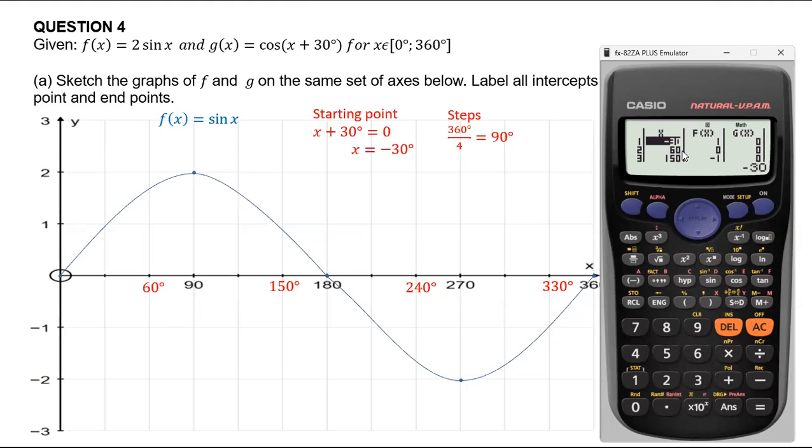For negative 30, I'll have 1. For 60, I'll have 0. Keep on writing those coordinates, okay? So when you write the coordinates for 60, you will write 0 there. And for 150, we have negative 1, so it'll be there. The next one is 240, and for 240, we will have 0. And for 330, we will have 1, but then we have to stop at 360.